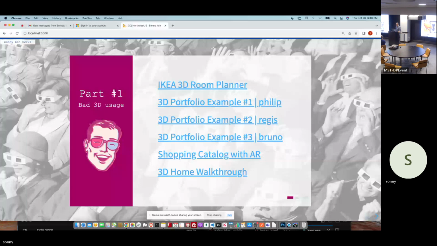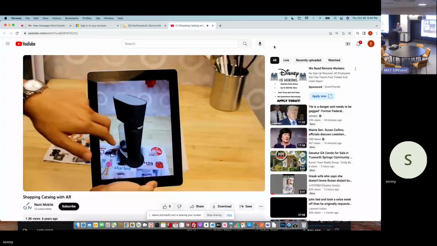But the thing is, I don't see how that adds value to the product. It's not going to make you want to buy that product more. It doesn't add any more knowledge about the product you're buying. It's seeing how it'll fit on your desk and stuff.